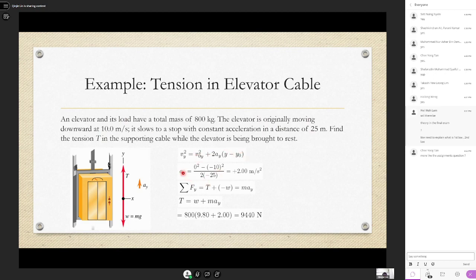So in this case, you want to find the acceleration, so that we can apply F equals ma. That's why we want to find the acceleration. We'll apply this equation here: v squared equals u squared plus 2as. This is from the equations of motion. You put in all the values and then find what the acceleration is.